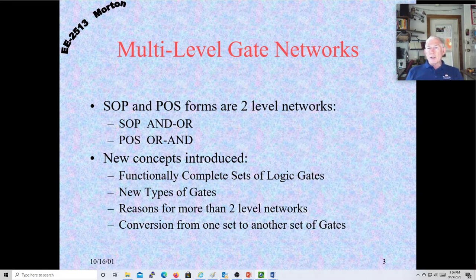In addition to that, if you're building a two-layer network, how much more convenient to have all the layers have the same gates? That just makes your layout, it just simplifies your circuit fabrication process a little bit. And so because of that, those tend to be the technologies that are used in most integrated circuits. So typically when you actually make an integrated circuit, the gates that are actually used are probably either NAND-NAND or NOR-NOR. And there are reasons why they might pick one or the other.